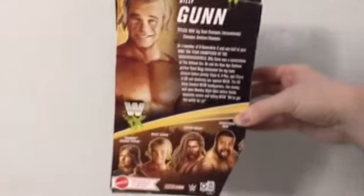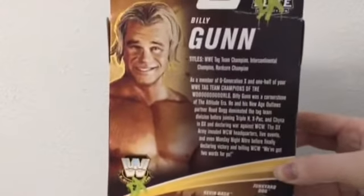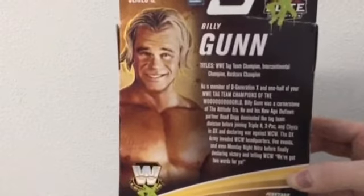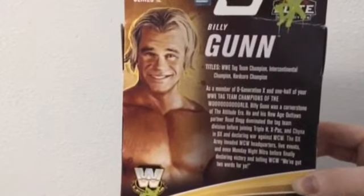So I already opened up old Rowdy Roddy Piper, and I think I opened up Giant Gonzalez, still trying to find that chase, and still haven't found Kevin Nash yet, so hopefully I'll find him soon. If you guys want to pause and read the history of good old Billy Gunn and how he joined Generation X with his longtime partner, the Roadie Dogg, Jesse James.